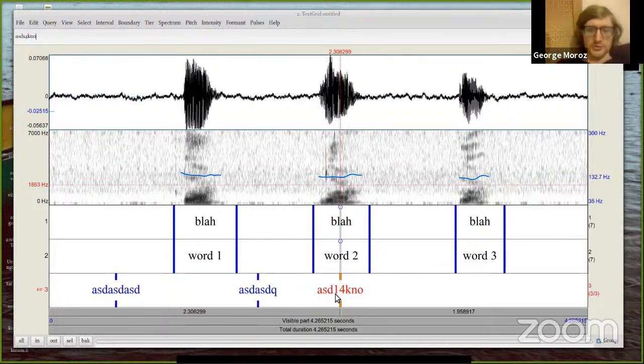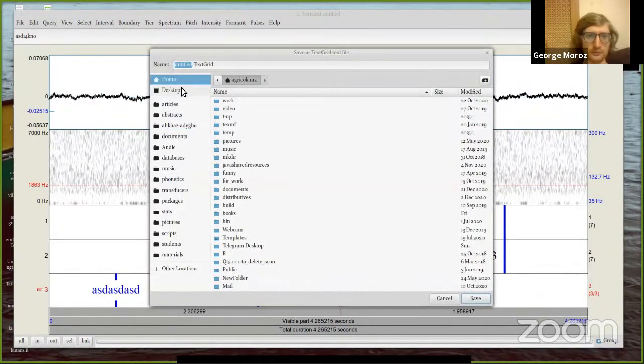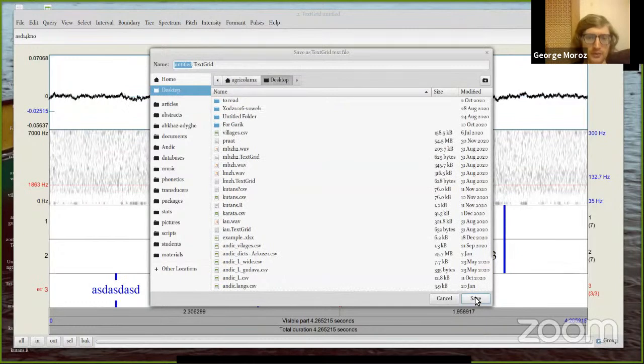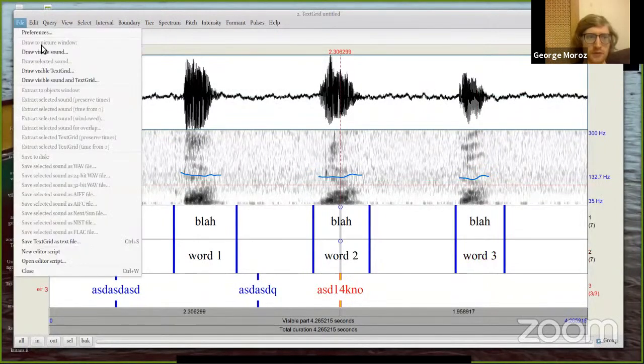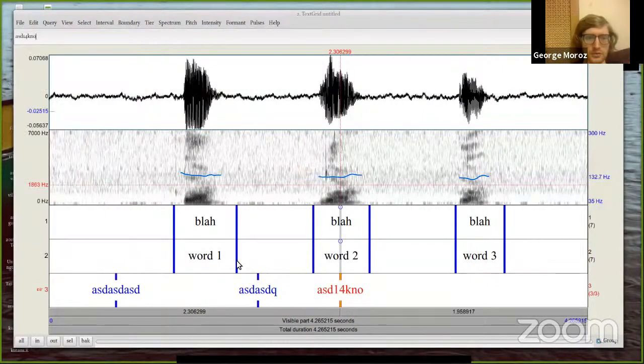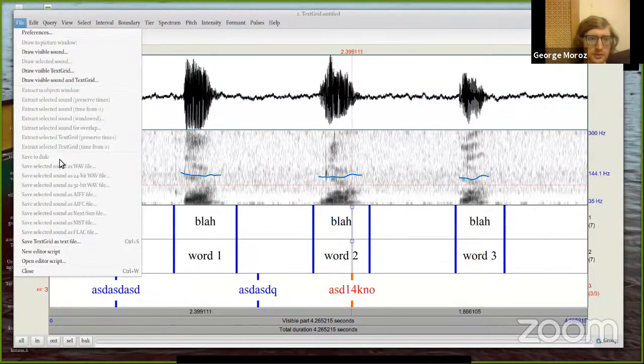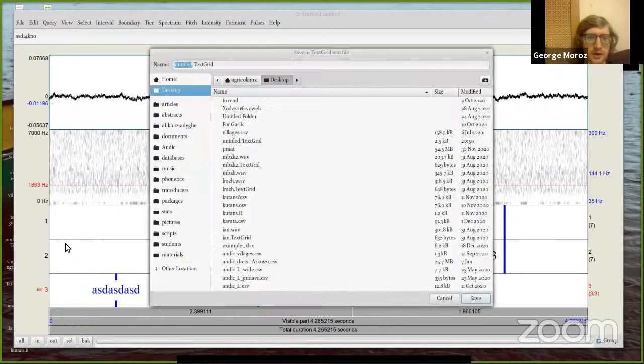Another thing that is important to note is that it's nice to save your file. So now I will save it somewhere on my computer. Until you save, nothing is saved. Just remember about this. It's possible that you lose your work. So please save it. You need to change something in order to save it. So file, save as text file, or Control S, and then save it somewhere.